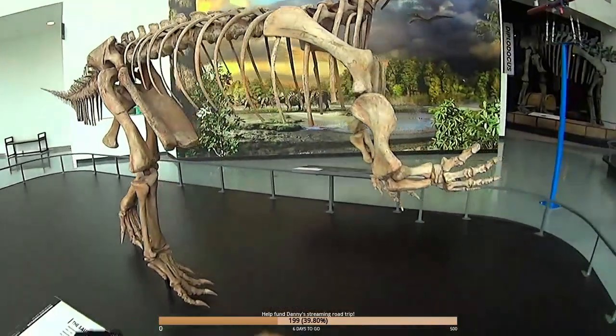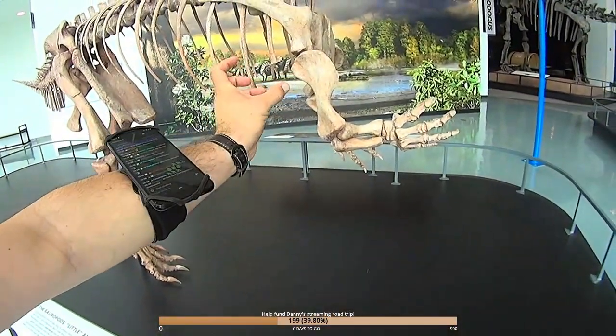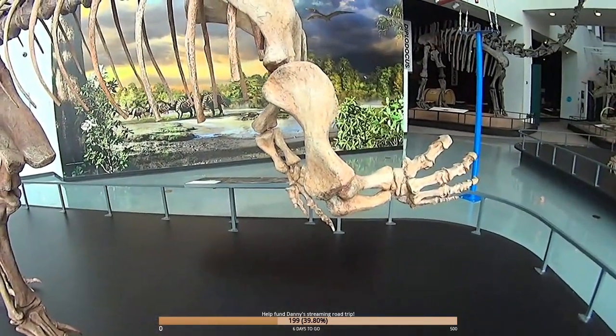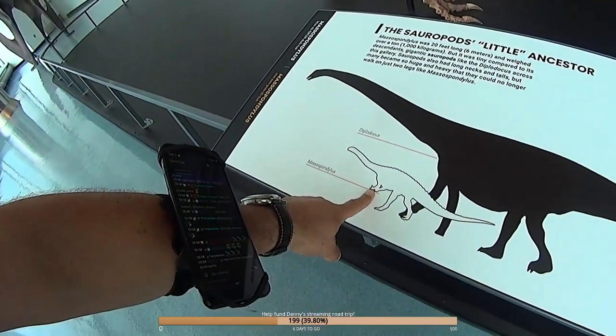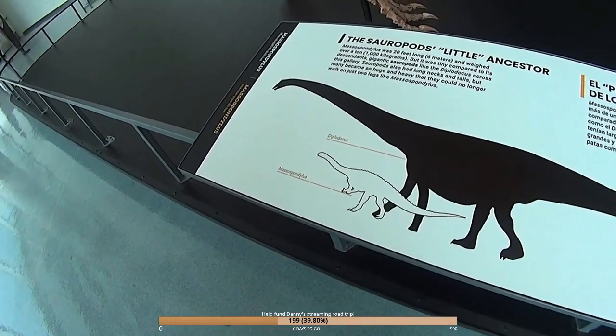Anyway, so you can see here, these guys are kind of on their way to becoming quadrupedal. Their forelimbs have started to beef up. The humerus, you see, is pretty robust. But they're not quite long enough for them to be, like, fully committed to walking on all fours yet.